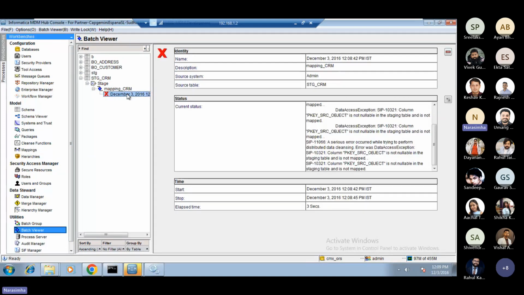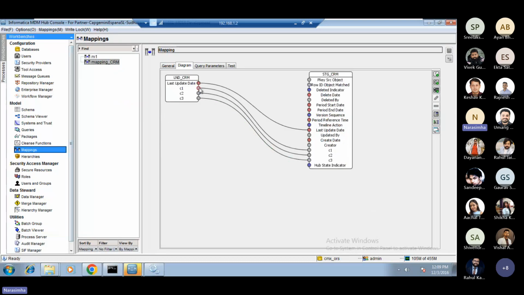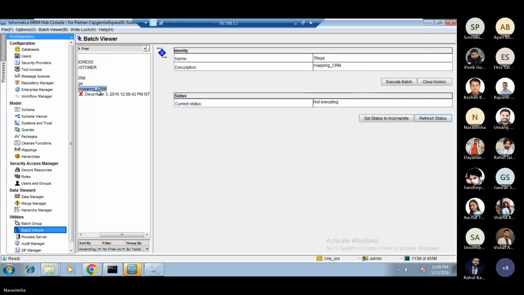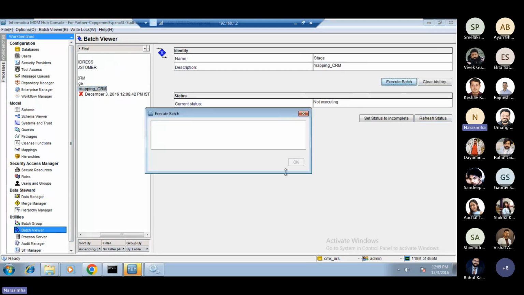See, it failed. Someone was talking about this, Lakshmi or somebody: PK source object is not nullable in staging. That was the error. So we can map C1 to PK source object and save it. PK source means not null and unique, so it's mandatory, which is why we need to map it. Now go back to batch viewer, select this mapping, and execute it again.